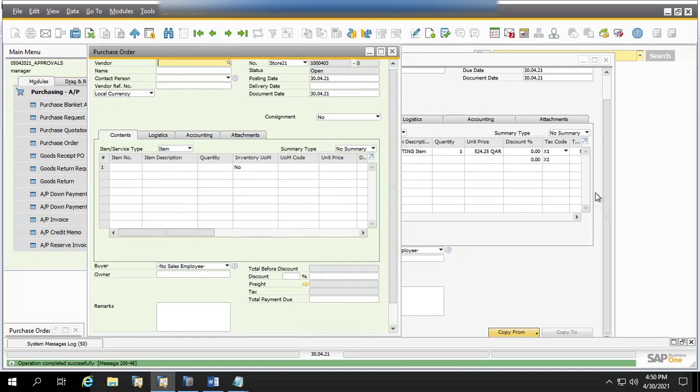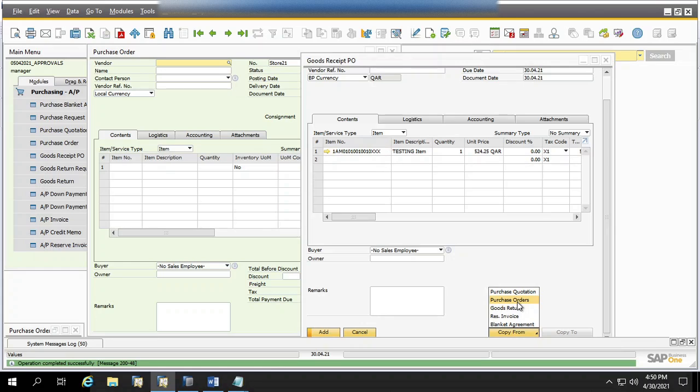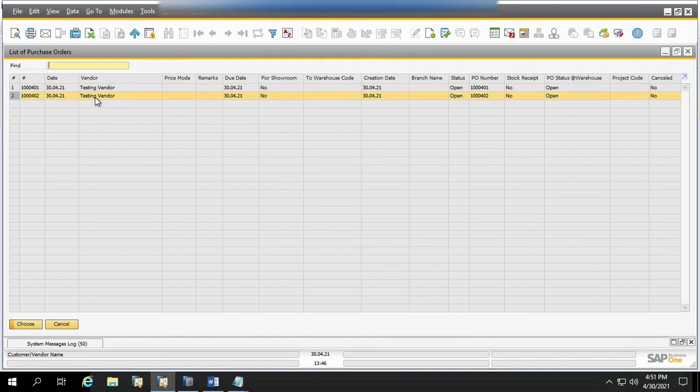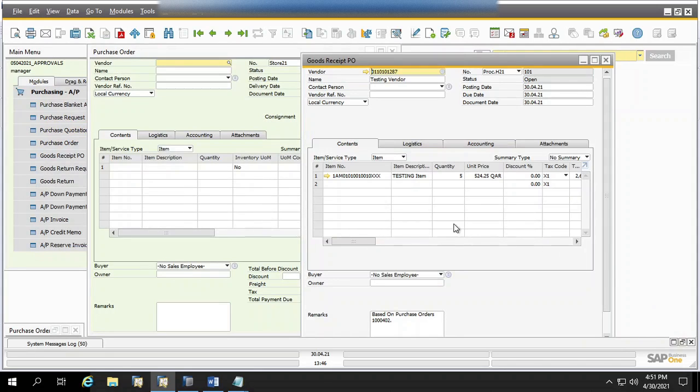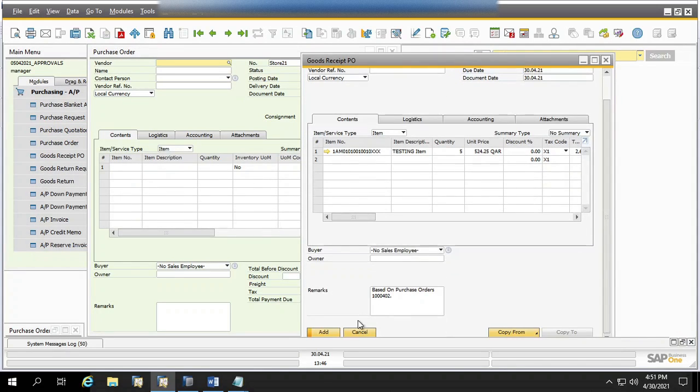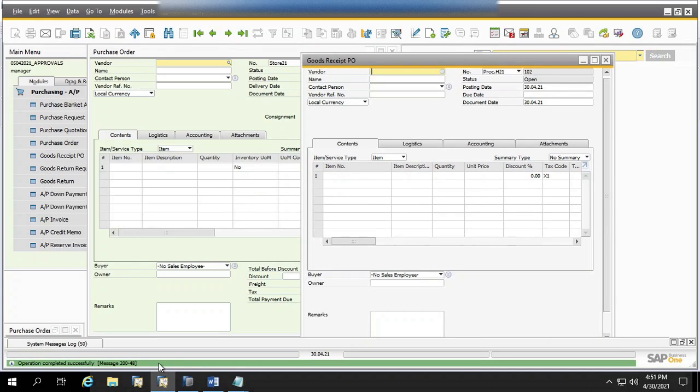Okay, and I will try to copy from purchase order. I have only one purchase order. Okay, I copied from purchase order and I will try to save it, and it's saved.